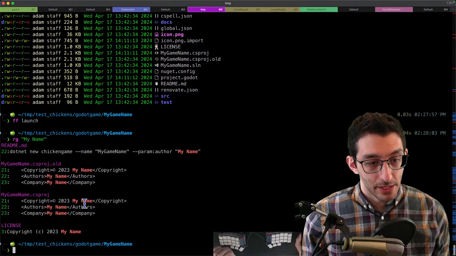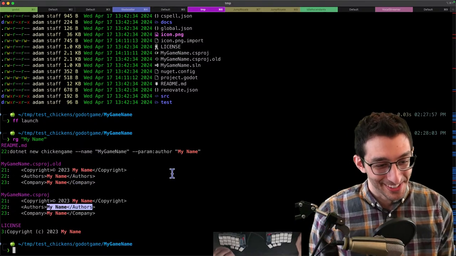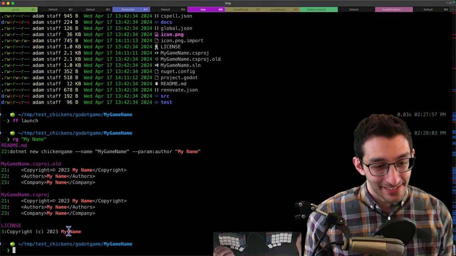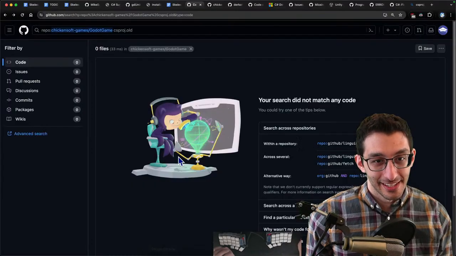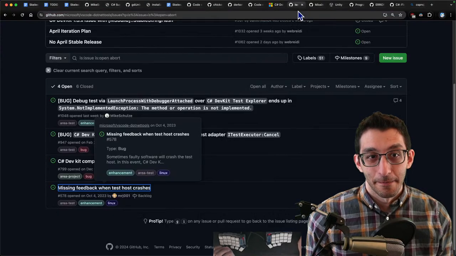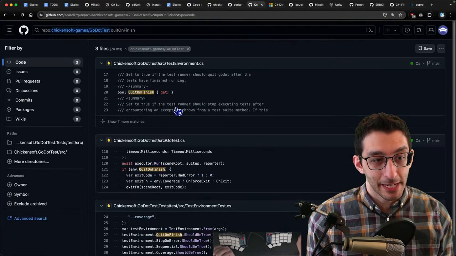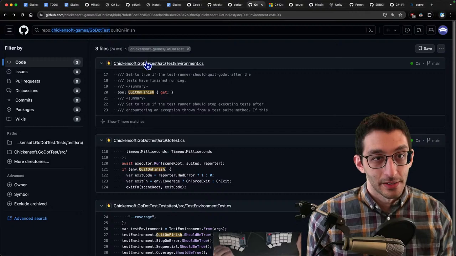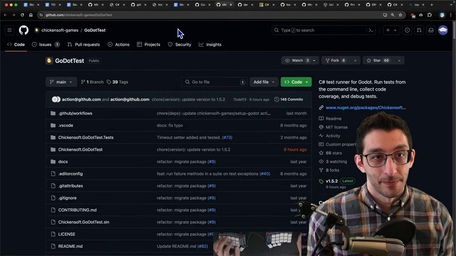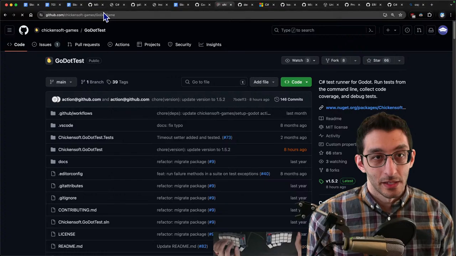I don't know what we even put for name, though. I guess for company, I could fill that out. But for authors, I guess we want multiple tags there. It's not super important. Oh, it also adds a license file, and the license file has copyright 2023. Very interesting. That means that this repo probably... No, it's probably been updated, and they probably just haven't caught that. Ideally, they dynamically pull the year in instead of me just manually updating a file to 2024. Is this what I want? Yeah.